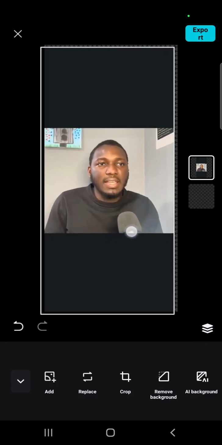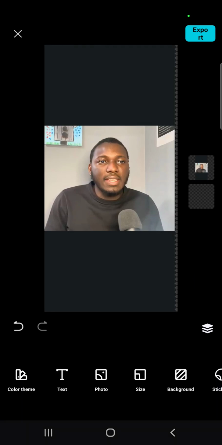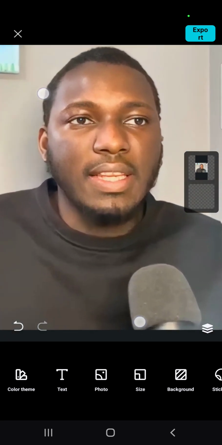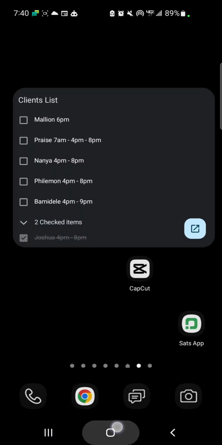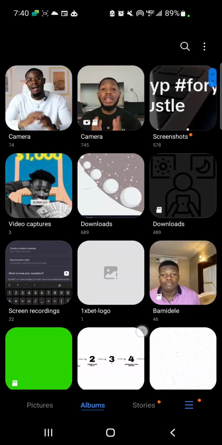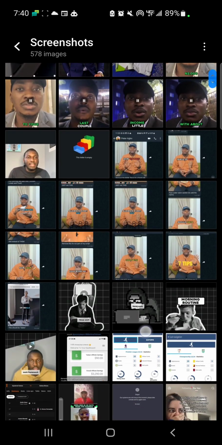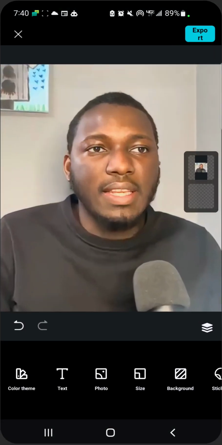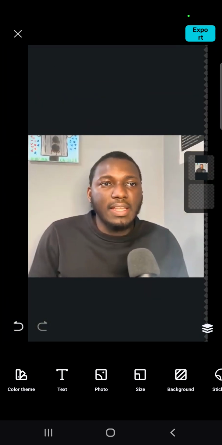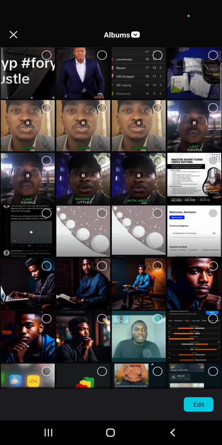Let me show you that it has upscaled the image. As you can see, this is how it's looking now. Let us take a look at how it was looking before. I'm just going to come over here to screenshots. As you can see, this is the way it was looking before, a little bit shrunk. This is the way it's looking now. So that's an image upscaler if you want to upscale an image to make it higher quality.